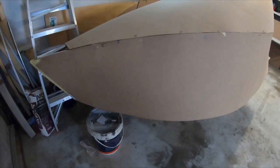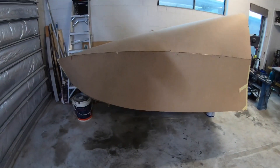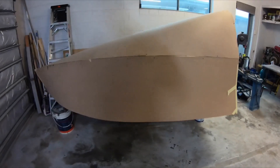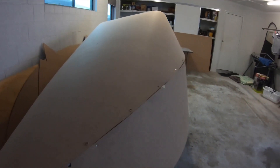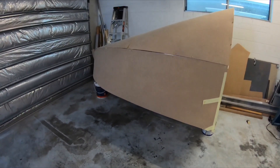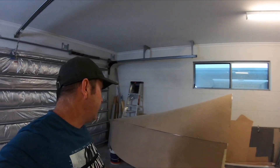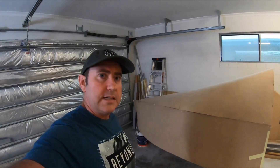The reason I did this — I wanted to see how my CAD drawing came up as opposed to getting it in the flesh. I've used just cheap 3mm MDF. I wanted to make sure all the bends — because there are a few curves — that with the drawing, when I did the loft, the lofts were correct. And actually I was able to bend the flat sheet around it. The good thing about this is now that I've mocked it up, I've got templates. I can just pull it all apart — it's just hot glue, used the hot glue gun, and a few screws.